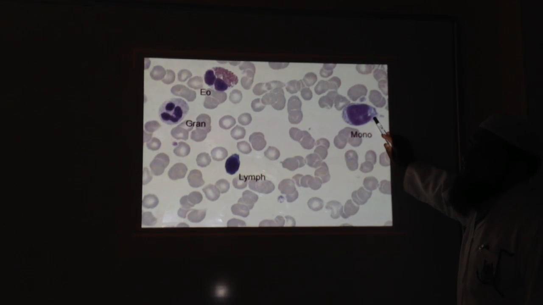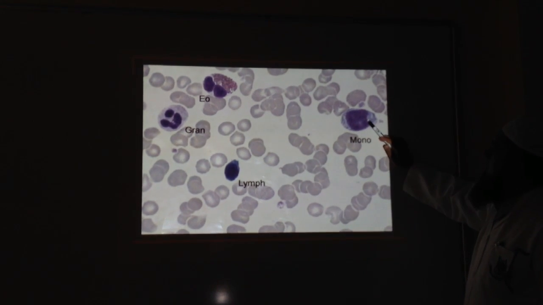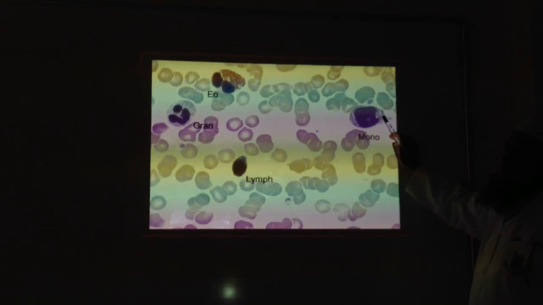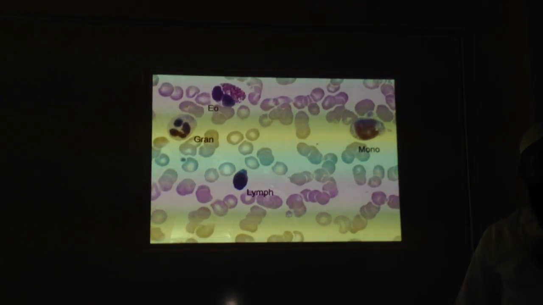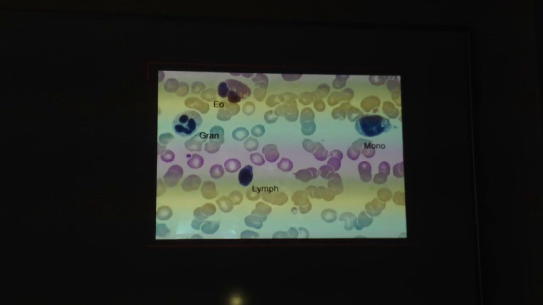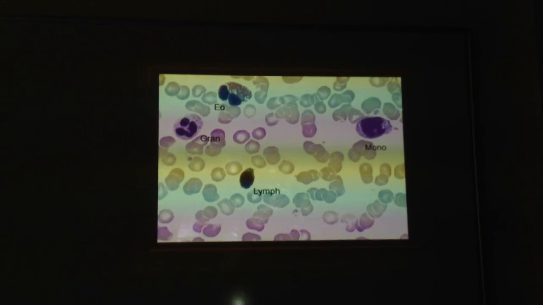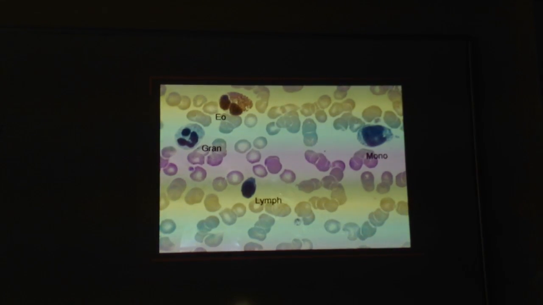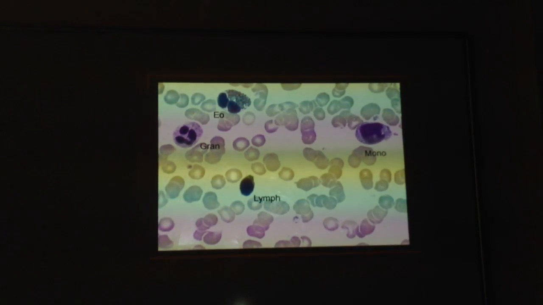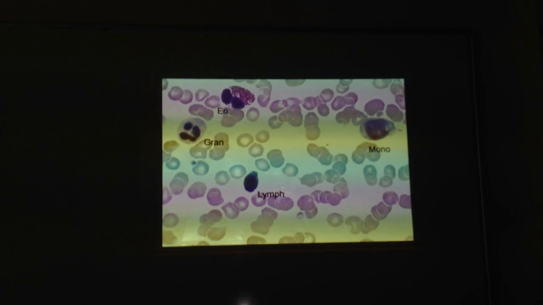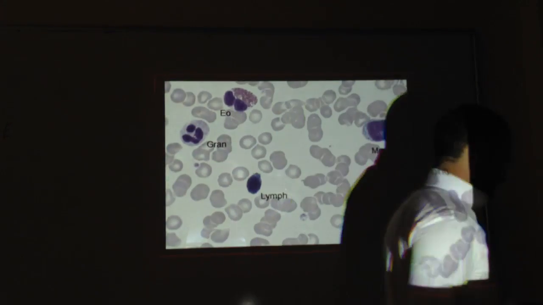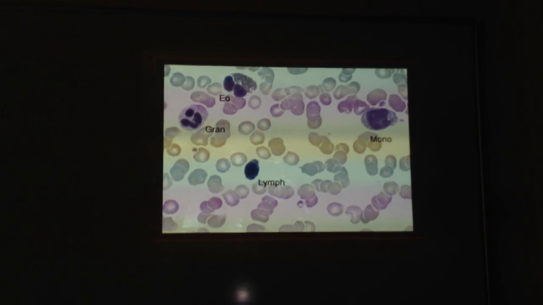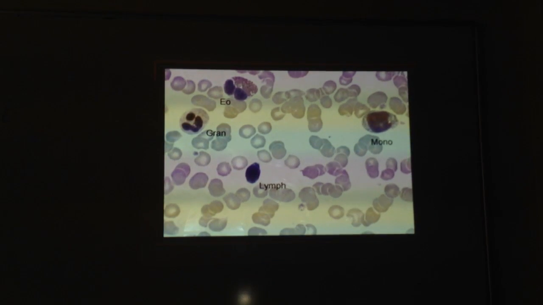But in monocytes, you will see more cytoplasm, large cytoplasm, and you can see vacuoles in the cytoplasm. The nuclear shape is variable: indented, kidney shape, convoluted on itself, different shapes of the nucleus. But the common feature is plenty of cytoplasm, and the cytoplasm contains vacuoles inside. Clear?